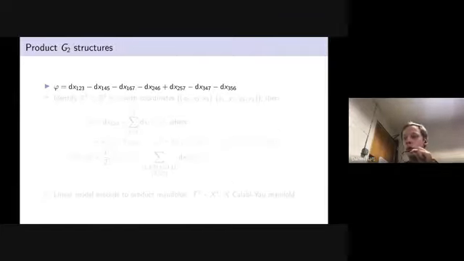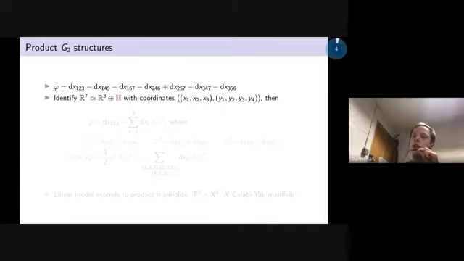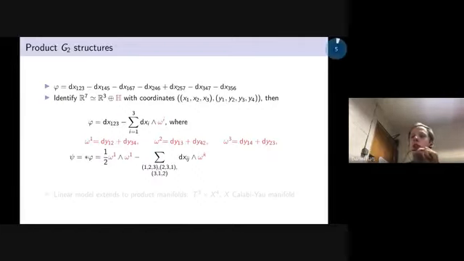What we will need more though, so I will spend a minute to talk about that, is product G2 structures. So if our G2 form is this phi on the top, a 3-form on R7 with stabilizer G2, then we can do the following. If we write R7 as R3 plus H, and we put coordinates x1, 2, 3 on R3 and y1, 2, 3, 4 on H, then we can write our phi as follows. We have phi equals dx1,2,3 minus the sum over dxi wedge omega i, where the omega i is this hyperkähler triple on H that you see here, and where the xi are the coordinates on R3.